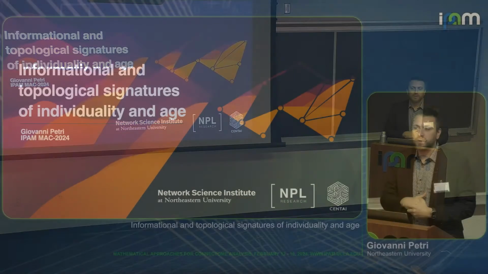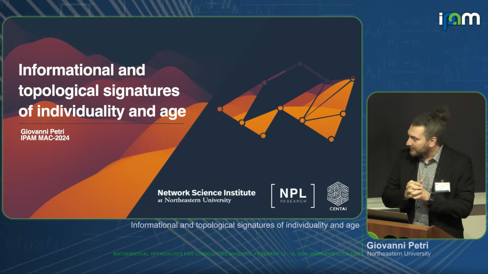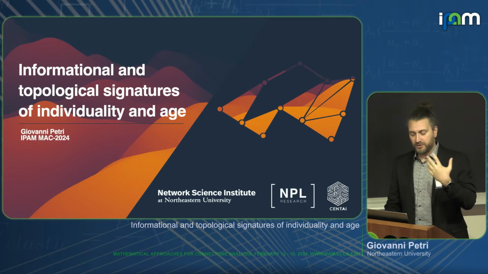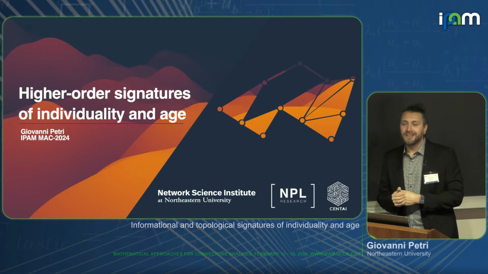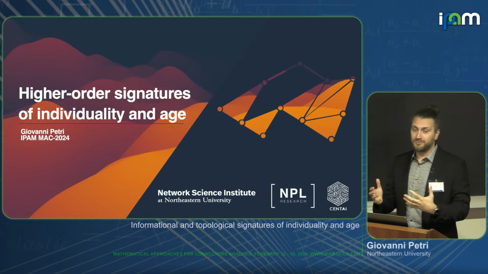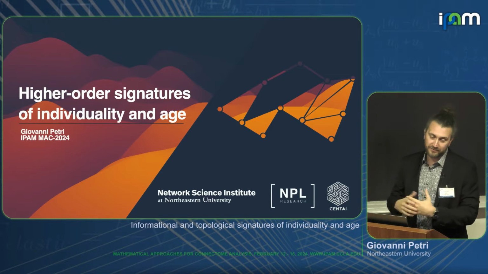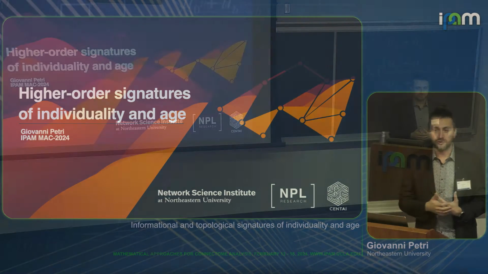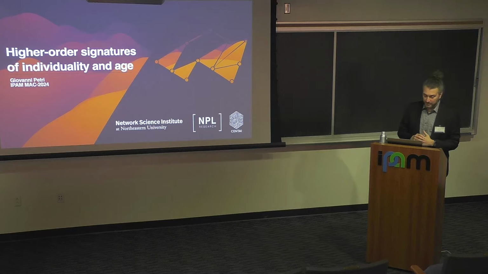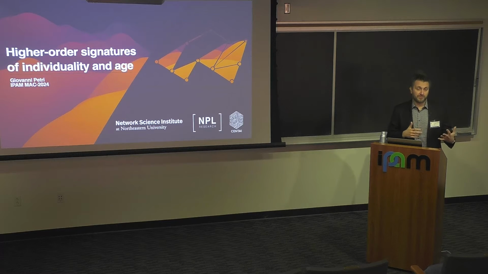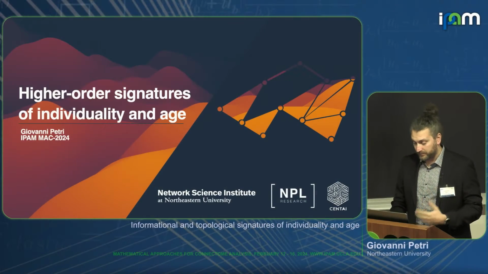Let me start with a couple of disclaimers. Here you see some words, informational and topological. Really, you should think about this in that term that Mason doesn't want me to use, which is higher order. And by that, I mean polyadic. The reason is I'm going to show you a couple of tools and ideas that we've been playing with over the last couple of years. They're all based on this idea of going beyond networks, effectively. We're using tools that are beyond networks. And it's going to be topology really more than information.